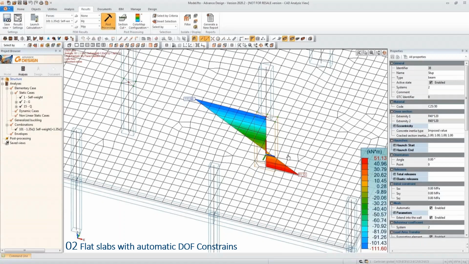By default, it's connected with one node only that doesn't have any size. So you need to consider the real connection between slab and column because of the bending moments both in slab and in column. Imagine you would underestimate the bending moments in the column 5 times. This would be really risky.